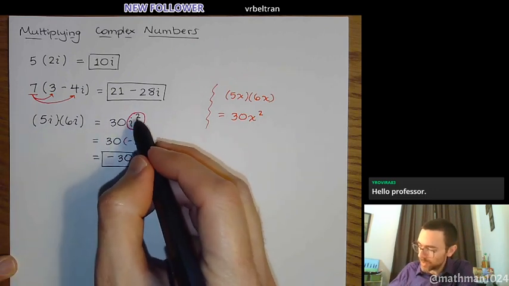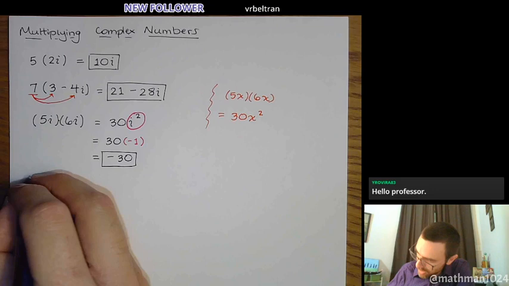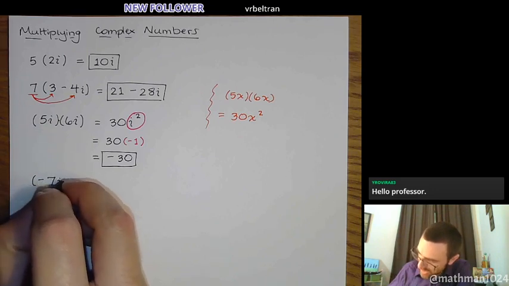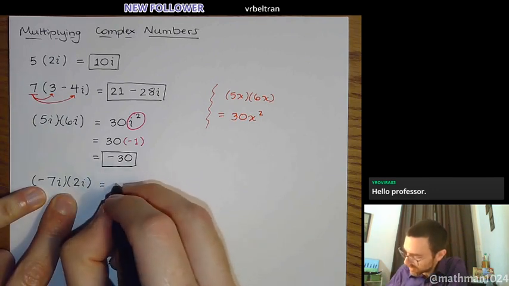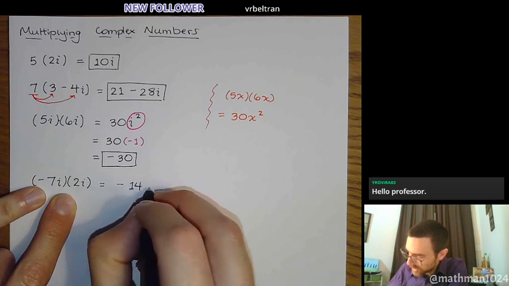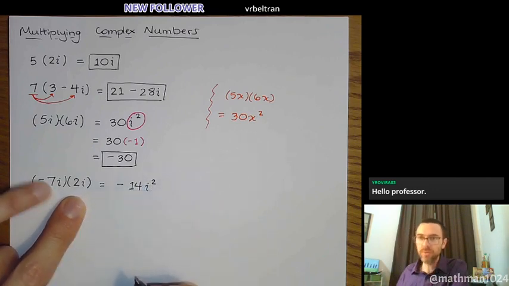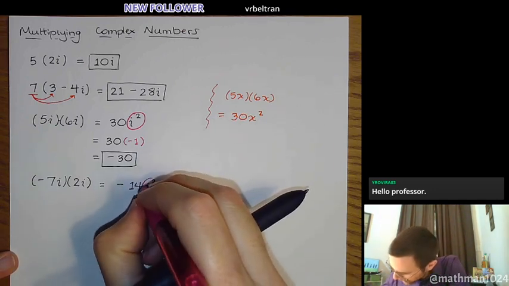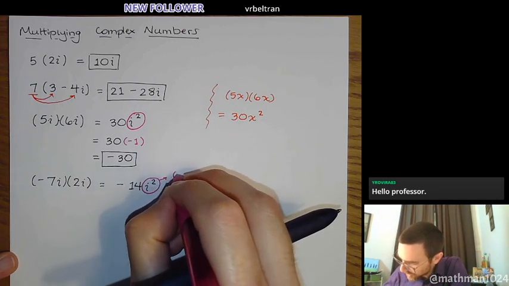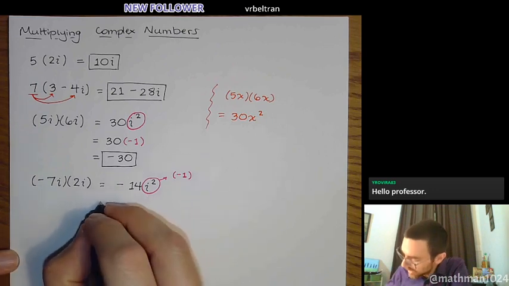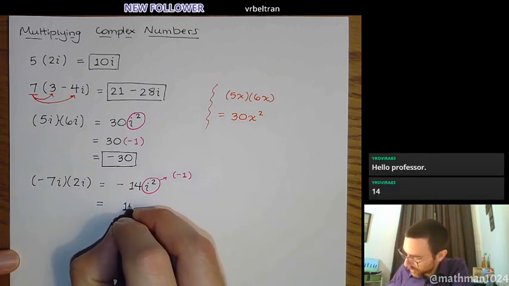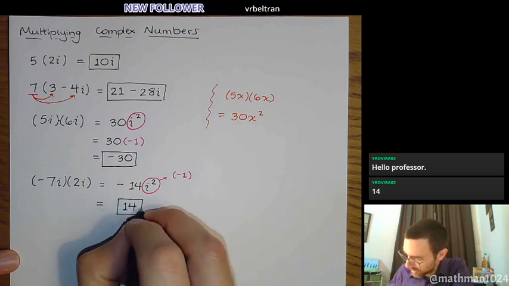So that's the thing we need to keep in mind. Anytime we see i squared, it's going to change the sign of the term that it's connected to. So if I have negative 7i times 2i, if I multiply these straight across, that's negative 14 for the coefficient. i times i is i squared. But we said that this i squared gives me a factor of negative 1. And it's very important that we understand it's a factor of negative 1. It's not adding and subtracting. It's multiplication. So it's going to change the sign. Instead of having negative 14, we're going to have positive 14 for that product.